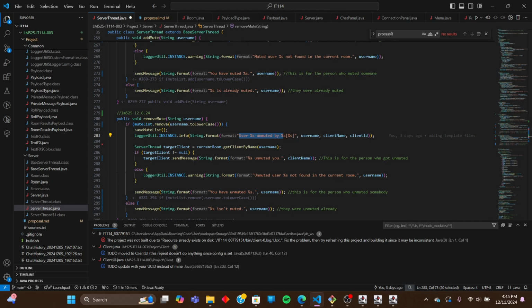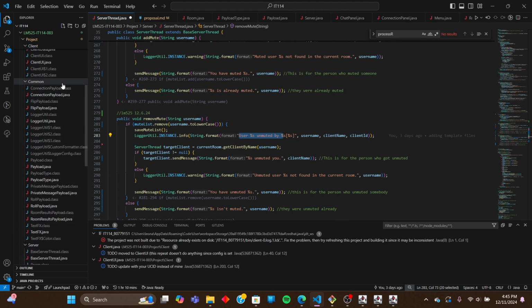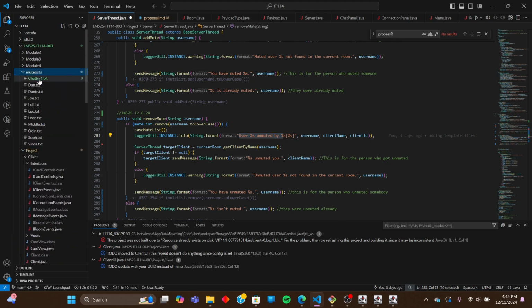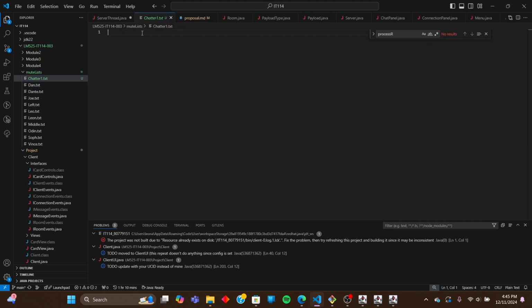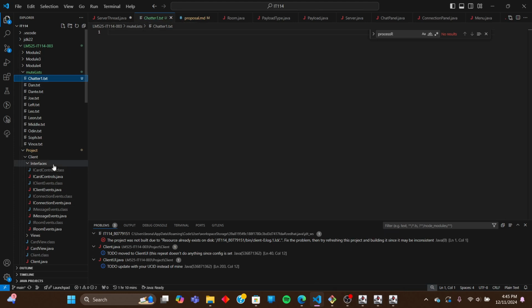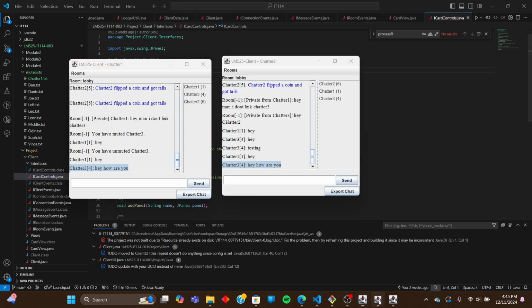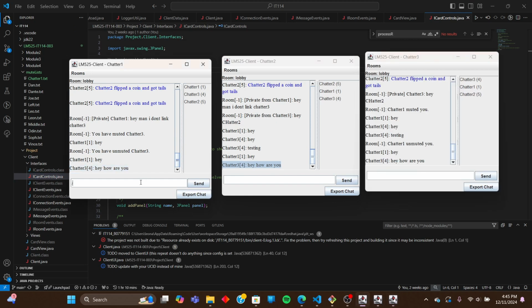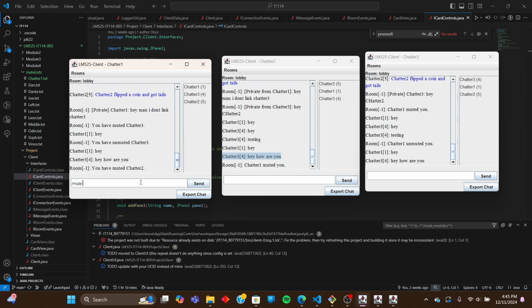But where is it? The mute list you can see is right here. Chatter1, it's empty. And I was testing this before. Some of these guys still have people muted, but let's test it out with some. Let's go back, slash mute chatter2, slash mute chatter3.